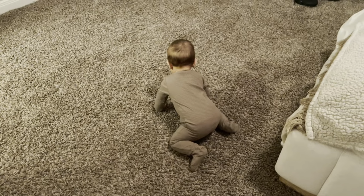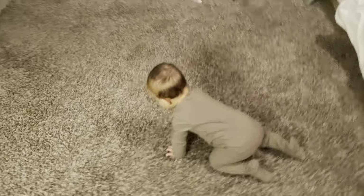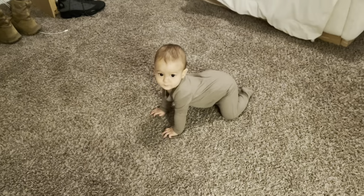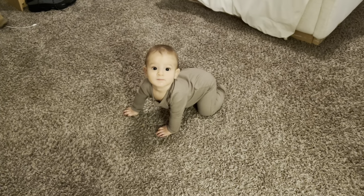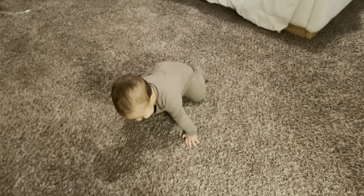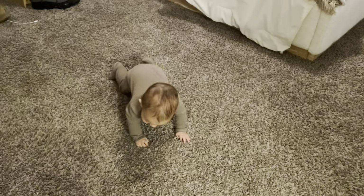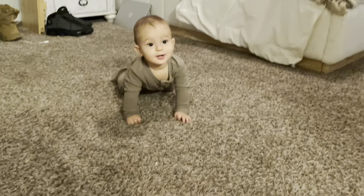And then y'all, look at him. He's crawling. Like, what is going on? Excuse me, sir. What do you think you're doing crawling? You are just too big. Oh, you are just too big. Come here.